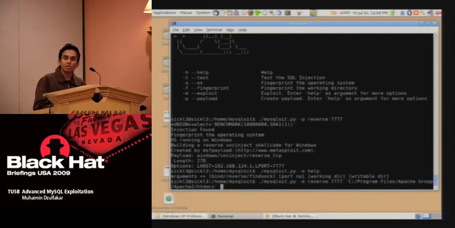As we know, it runs on the WAMP environment, and the working directory is not required, as we know MySQL runs as local system, and we'll be able to simply upload anywhere in the web server directory. So in this case, I choose the root directory of the web server.